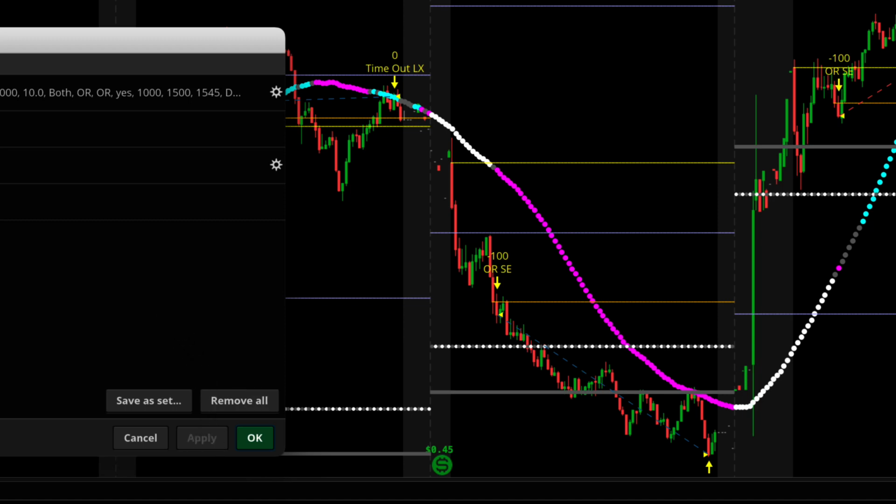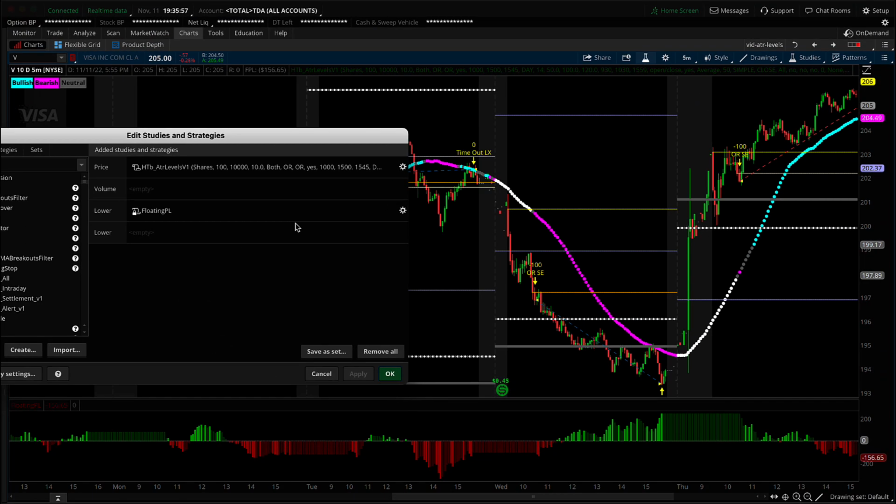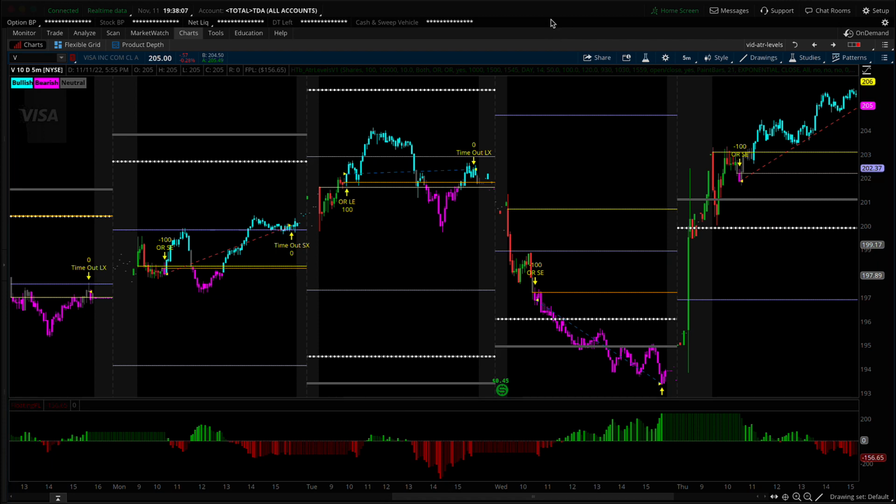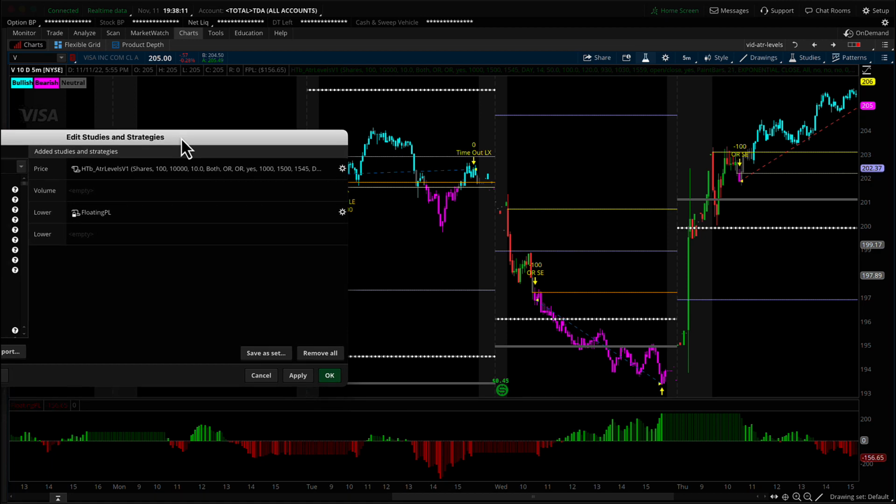Okay, so there you go. You can adjust that moving average however it is that you like. You may have some other purposes for the moving average, and you can adjust it to whatever you like. And again, it's not going to change the colors at all. The colors are strictly determined by the position of the price relative to the opening range. I've gone ahead and set the chart back to its default values. Let's continue on exploring these last few settings.